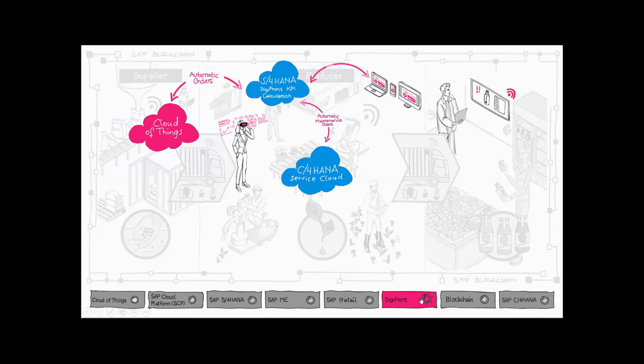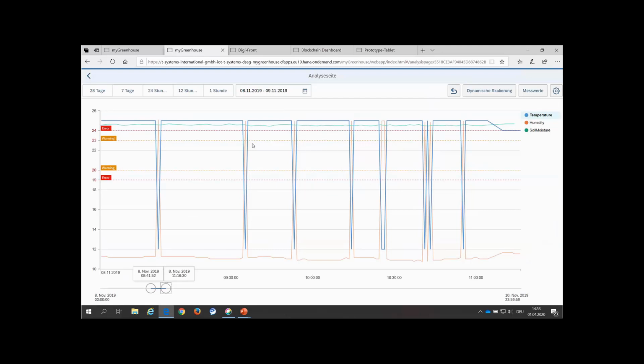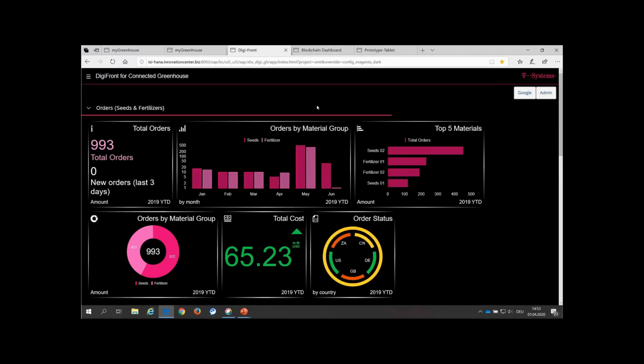I would like to introduce DigiFront as well. DigiFront is a monitoring solution for these systems that is quite helpful and is able to display any kind of data from any system on one central dashboard on whatever device. On PC, on mobile, we can even show it in virtual reality glasses. And this is also very funny. We had it with us at several fair trades, and it was really funny. But let me show you DigiFront in the system, because it is quite impressive to see how many opportunities we have with the different dashboards.